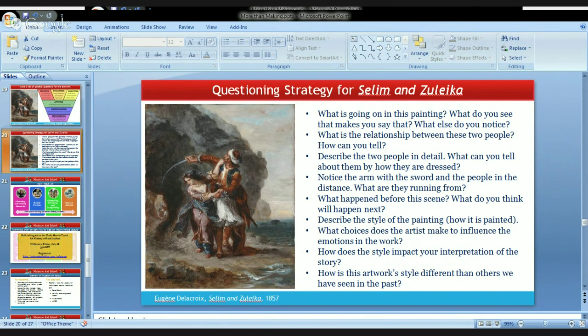But I also have tons of activities I use, and I have tons of them on my website already. Just a second while I get a link for her. I have some worksheets, and you'll see in the worksheets that I have things like write tweets about a painting, or write a haiku about a painting, stuff like that.